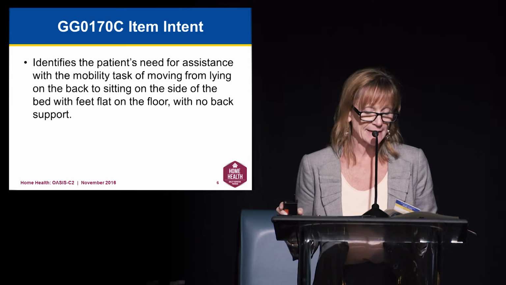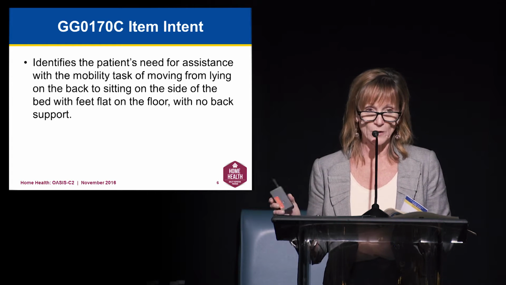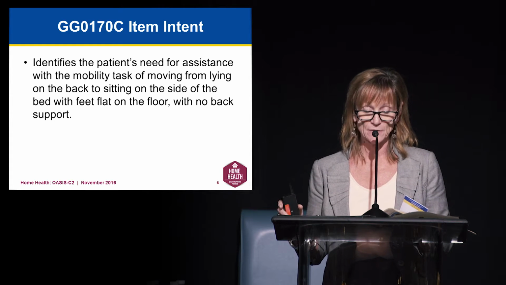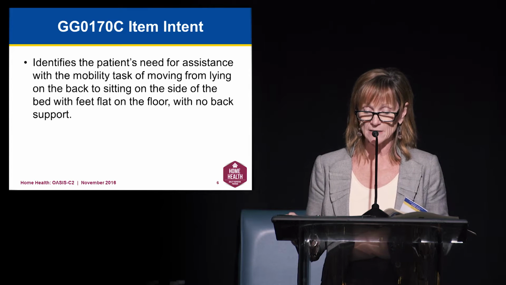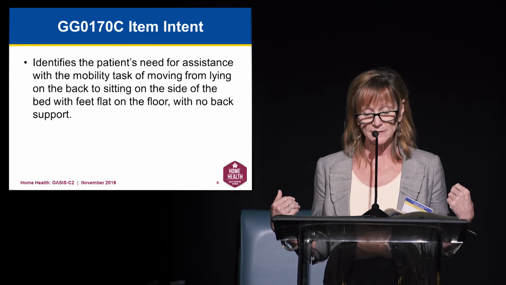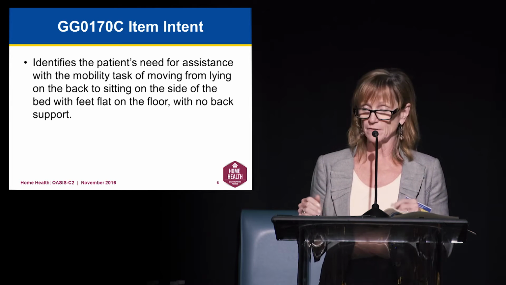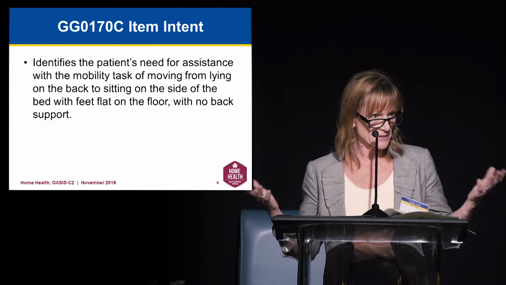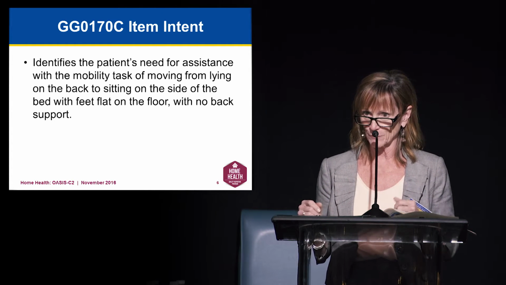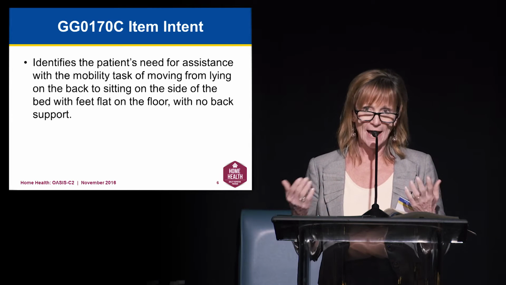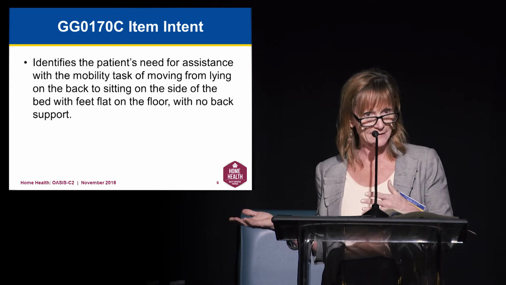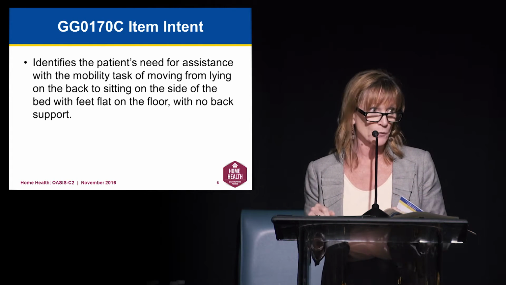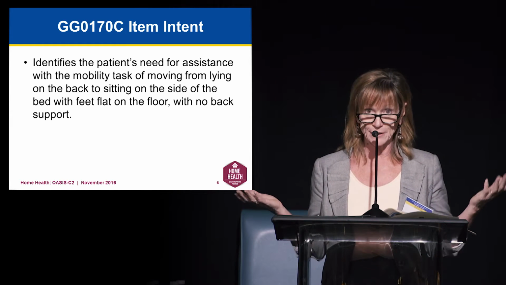And the item intent. So we read specifically what GG0170C says, which is it identifies the patient's need for assistance with the mobility task of moving from lying on the back to sitting on the side of the bed with feet flat on the floor with no back support. So that's a real formal way of saying what we do every day in home care. We go in and we always want to assess how is the patient at moving from a lying position to sitting on the side of the bed and safely sitting with their feet on the floor. That's something that we've been assessing for years now.